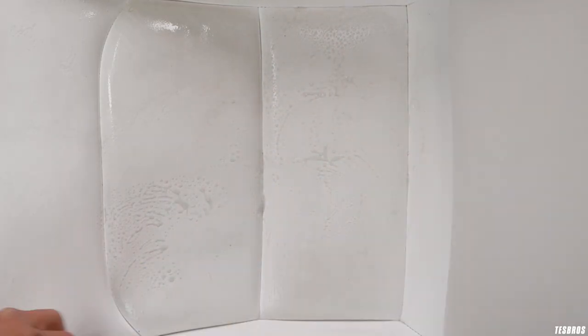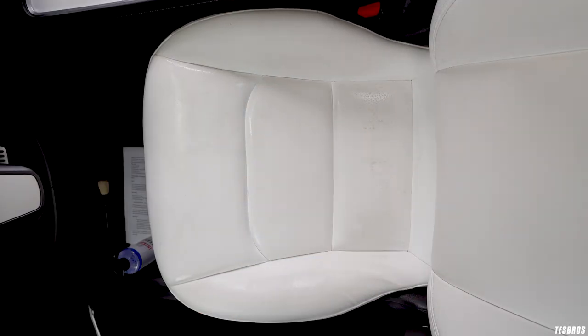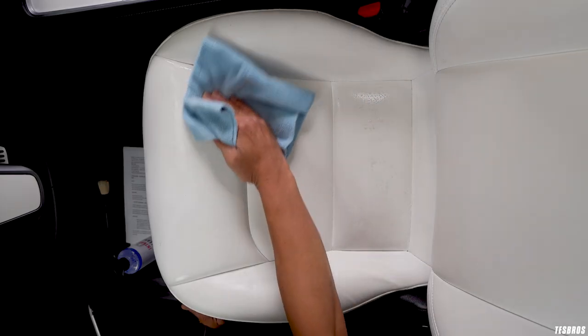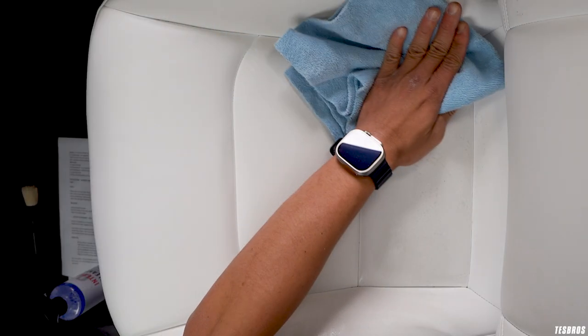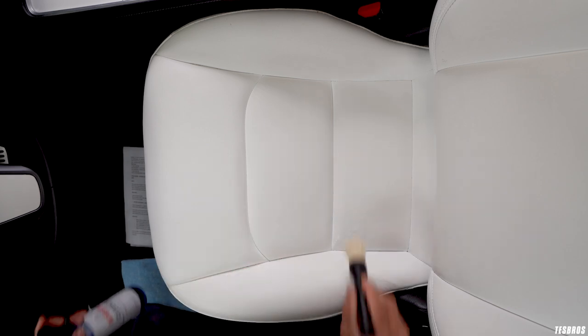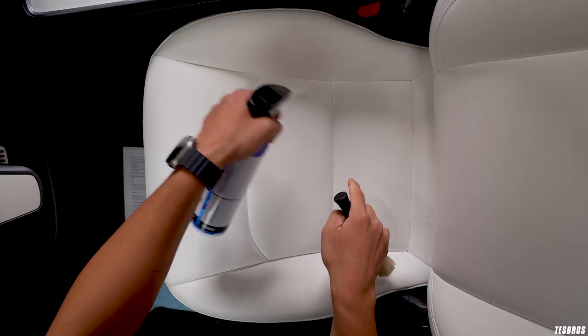After I've completely painted the seat with interior cleaner, I'm going to wipe it down. And wow, you can already see the difference. Make sure you're using a clean microfiber and take note on how I'm folding it in fourths and finding a clean side every time I wipe. This way you're not dragging the grime back over it and you get the most out of your microfiber. There's a few areas that are still stained, so I'll go over those one more time. The brush is nice because it's actual boar's hair — it's super soft, not hard bristles, and doesn't damage the seat in any way.